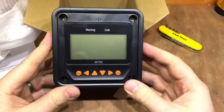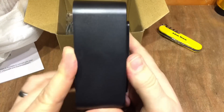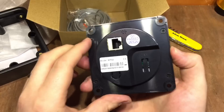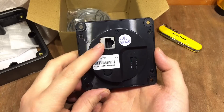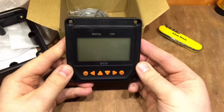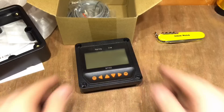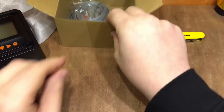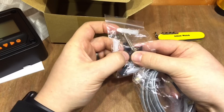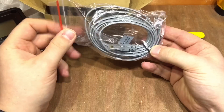Wow, that's quite large. The screen's a decent size, but the actual box and the case — this is a mounting case — and then there's the actual device itself. There's the RS485 RJ45 plug and the screen. You also get a bag of screws to mount it with, some rubber bits to go over the holes, and a cable.